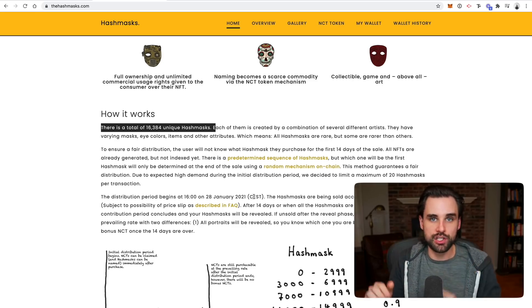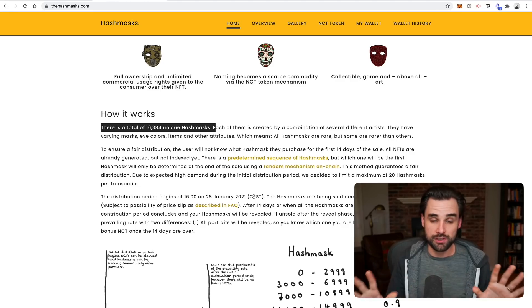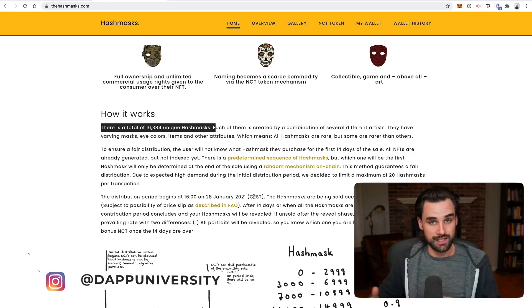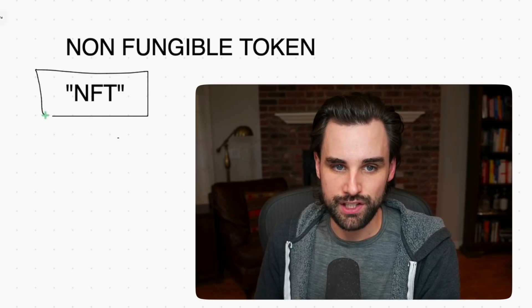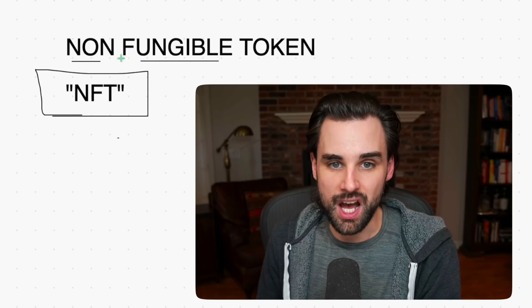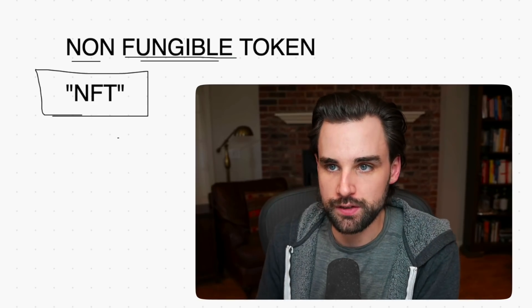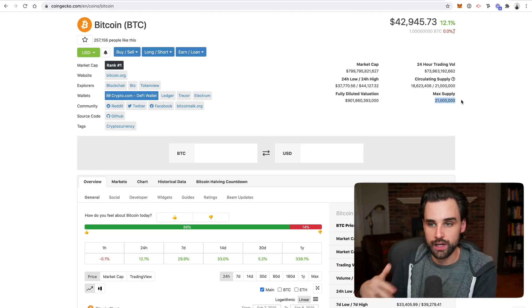That's what's driving the technology behind this — what's called a non-fungible token. Let me break that down, because it's a really important distinction when talking about a non-fungible token versus a fungible token, because that's exactly what these collectibles are and they work differently from cryptocurrency. So let's define what a non-fungible token, or NFT, is. Let's focus on this word: non-fungible. Before we get to the non part, let's talk about fungible. Think about a cryptocurrency like Bitcoin — there's a maximum supply of 21 million Bitcoins.